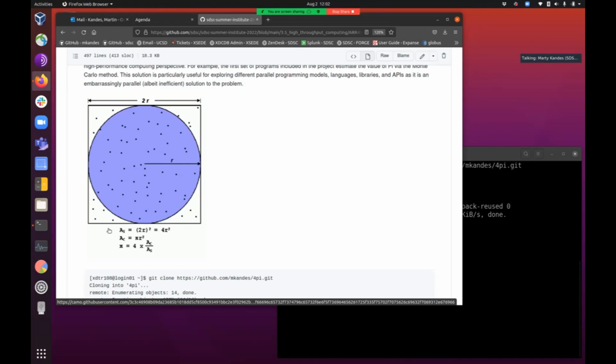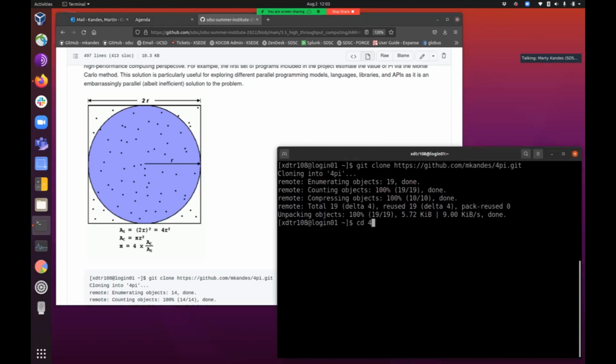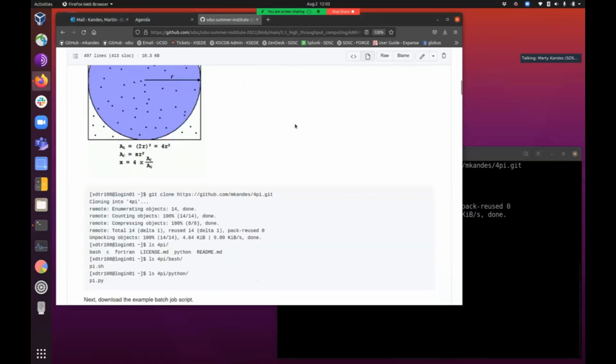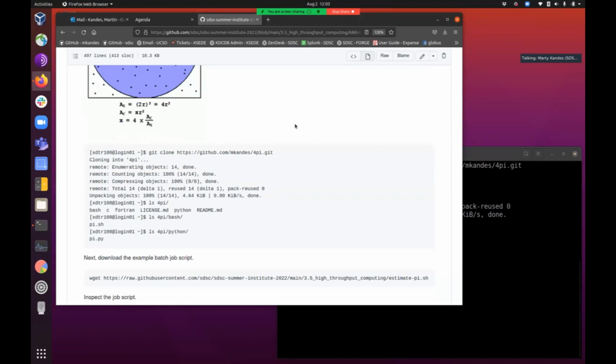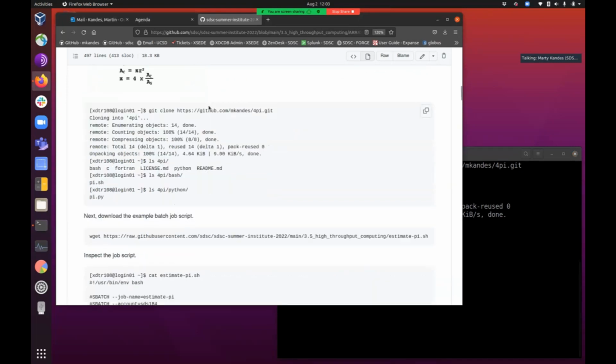We have a few different versions in here. If you look at the repo and change directories, you'll see there's a bash version, a C version, a Fortran version. Actually, I don't think I have the C version yet, but there's a Python version. We're going to use some of these programs to set up and explore job arrays, job dependencies, and job bundling today. If you're familiar with the languages, you can play around with them yourselves. I do have some batch job scripts that I've pre-scripted for us. We'll be making modifications to them.